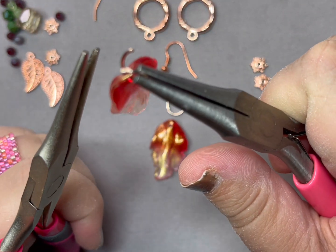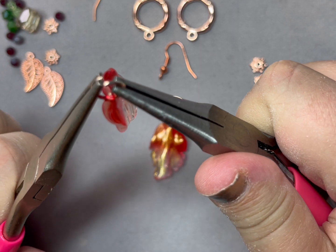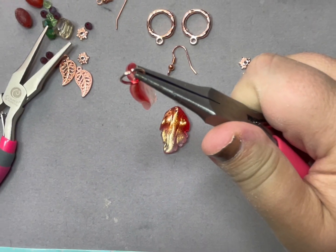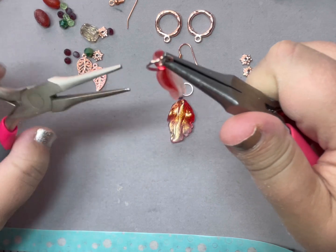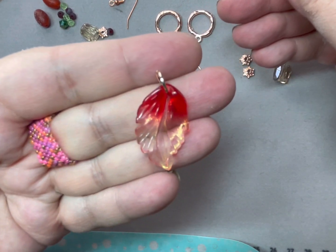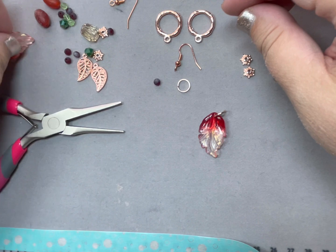All right, so now we're going to close our jump ring. I think I'm too close. So now we have our jump ring. We'll save the other side.